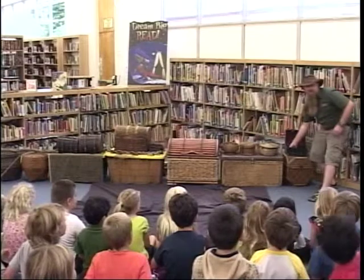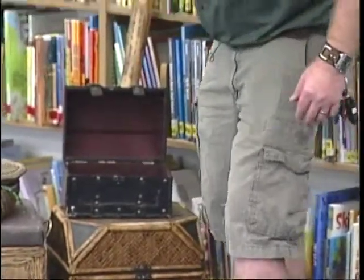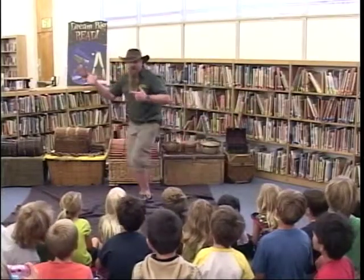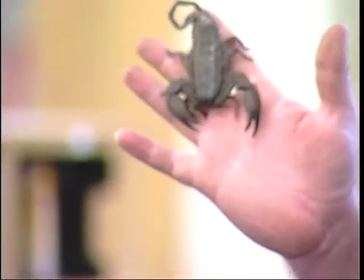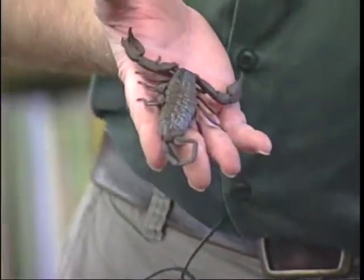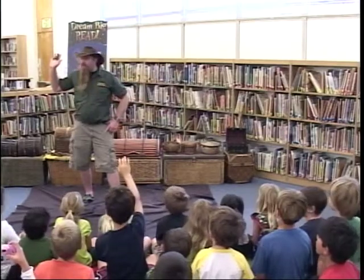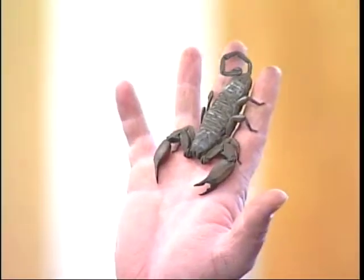Slate comes from Africa. He's actually pretty nice to see, but looking at is a good way to leave it be. If you see one of his cousins on the ground, you might think twice before you try to pick that guy up because, ouch. This guy has major pinchers in the front to help him grab onto his food, but it's the stinger right there at the end that can be a little bit more dangerous. Ooh, this guy is a scorpion for sure. He's pretty nice. This is a flat rock scorpion from Mozambique in southern Africa.